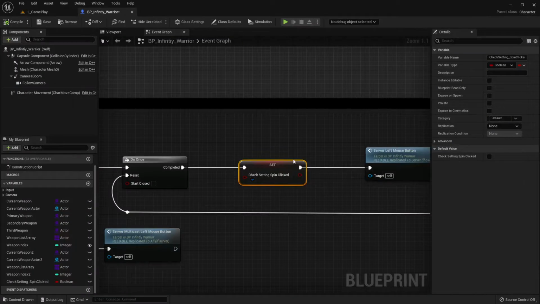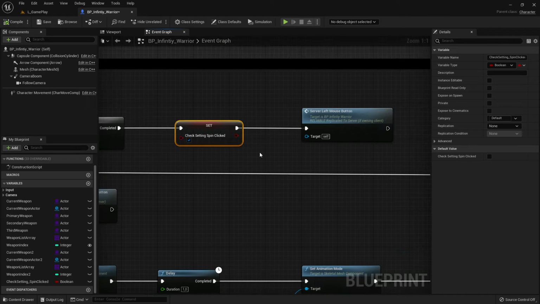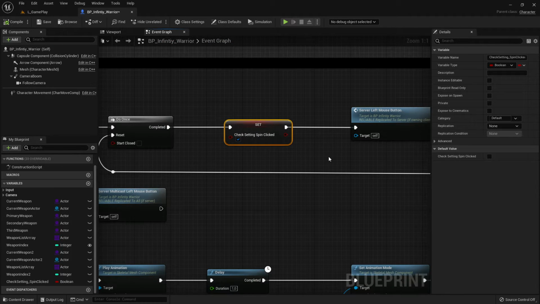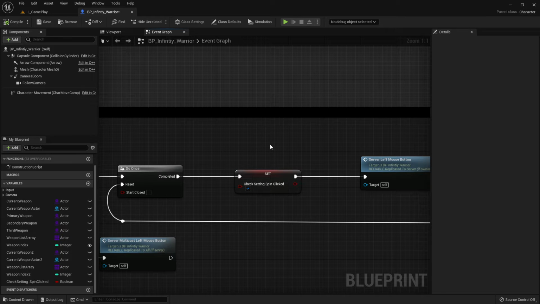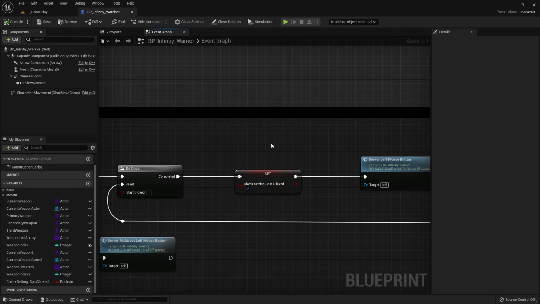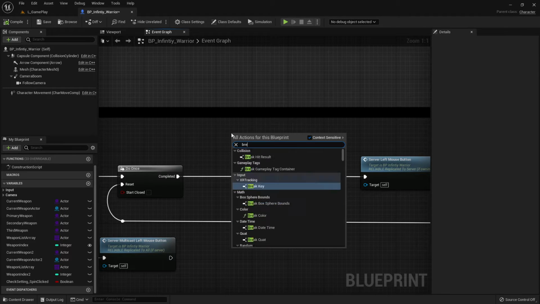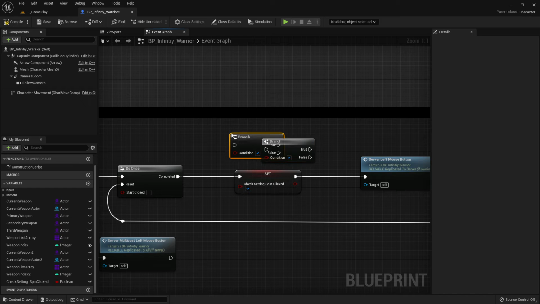And how do we do this? There are different ways, of course. One way, and I think this is an easy way, is just to make a branch. A branch is just an if statement, if you know what this is. If not, no problem. Branch means just check, please. So how do you create this? You write branch or press B, it's the shortcut, then click, and it pops up, and it comes here.